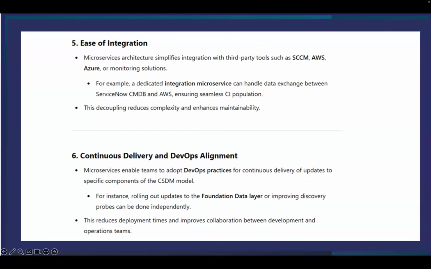And we always say CMDB, CSDM is just not one project. It's ongoing, every year, multi-year. As long as you set up a guideline approach, a standardization naming convention, and then you just keep building based on the company.